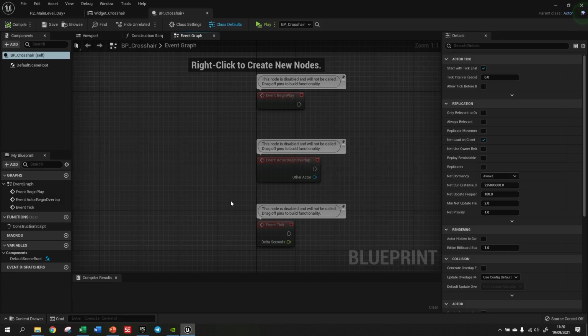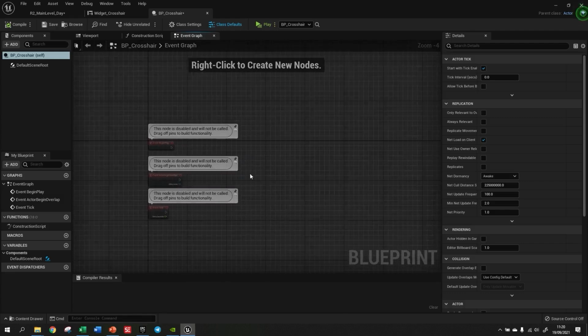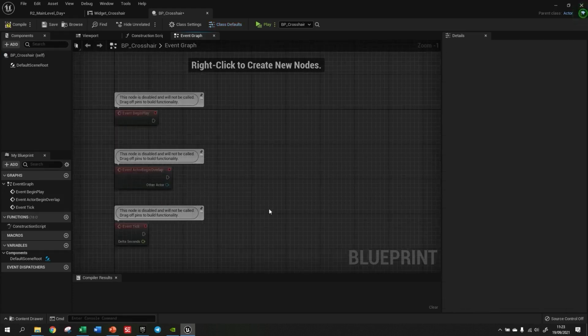Okay, so what do we need to do? Where do we start? Well, the first thing I need to do is tell Unreal that I want this widget in the scene. So I need to create it, don't I? I need to make it visible. Basically, just as it works with the first person blueprint, when I press play, the character is spawned into the scene. The same thing happens with the widget. I need to tell it to be spawned into the scene, so to speak.